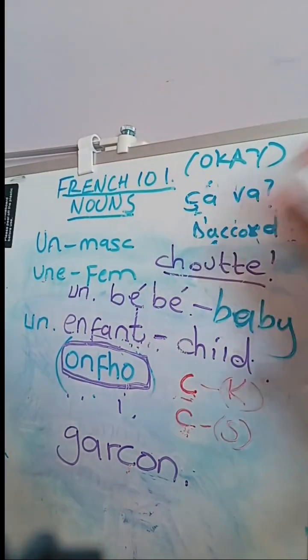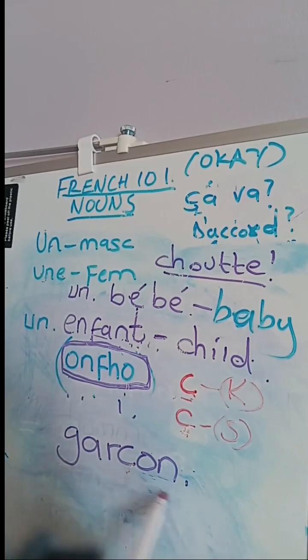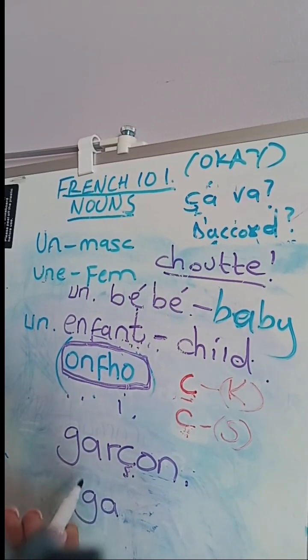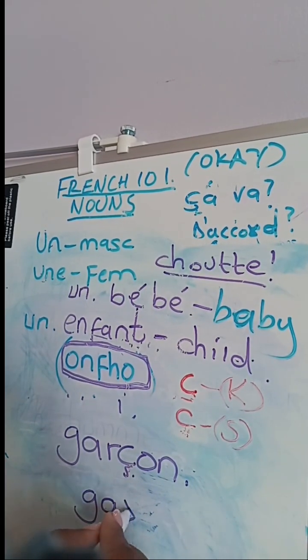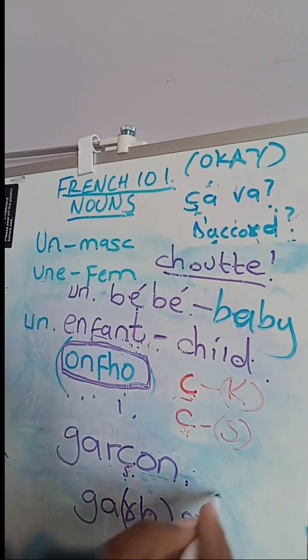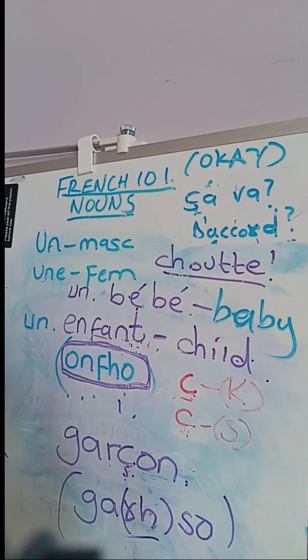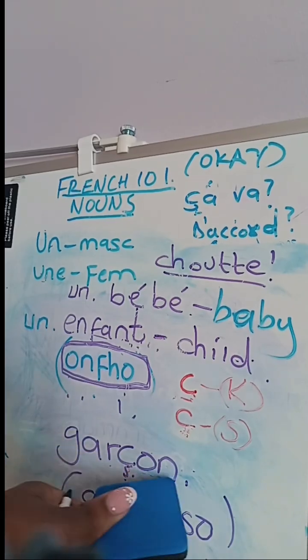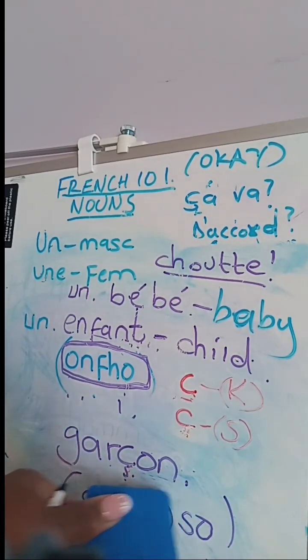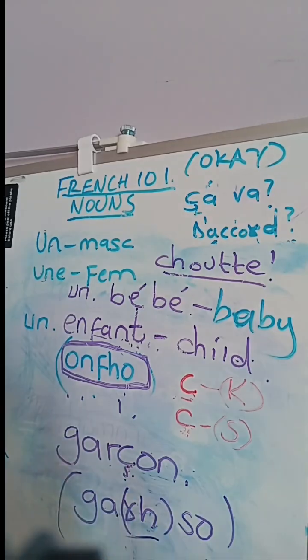Vous avez compris? Have you guys understood? So if this is read as garçon, we should have a tail because it is read as S. Then the French R, I try to put this here so we have that R. So we have gar. Then this C brings the sound S. Then we have on. So it is read as garçon. You have to write it well though. It has an N at the end, but you don't pronounce it. This is how it's written, but how it's read is garçon. Okay? Ça va? D'accord?